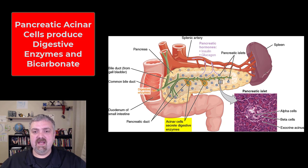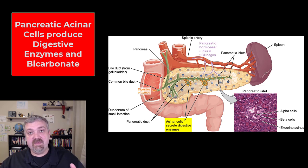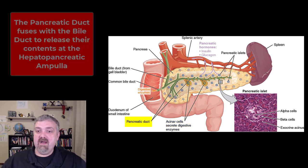These are going to be the cells that make — the pancreas' primary job is to make and secrete digestive enzymes and sodium bicarbonate. The bicarbonate's job is to neutralize the acids, so once it's squirted into your small intestine, the bicarbonate neutralizes the acids coming from your stomach. And the digestive enzymes are going to be the key enzymes that do most of the digestion of the foods that you eat.